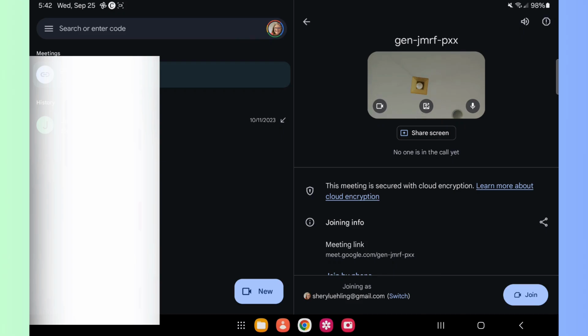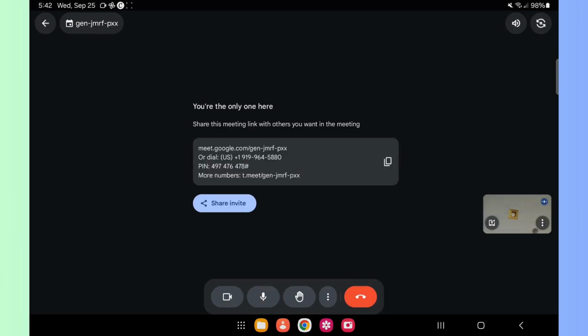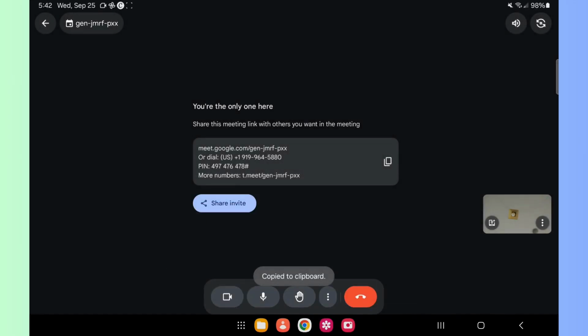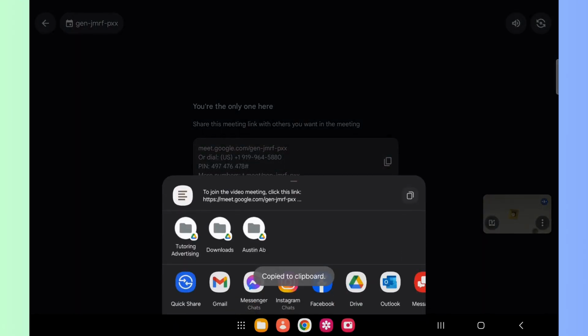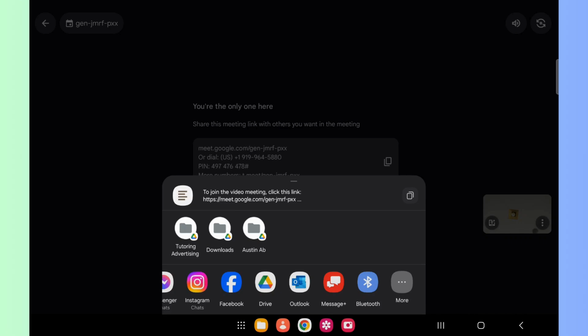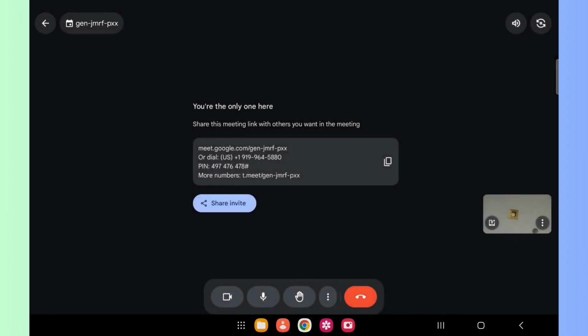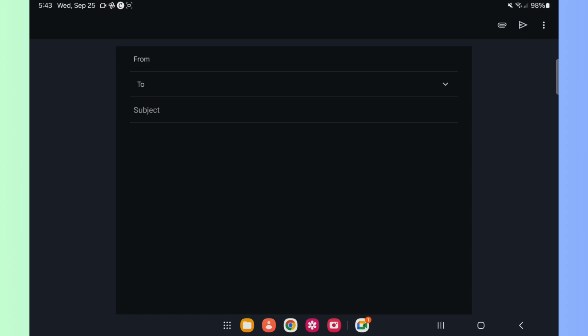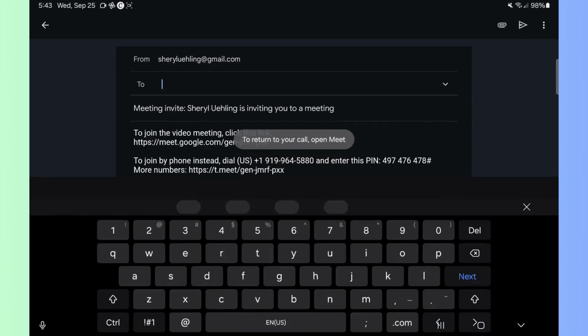Okay, so now what I'm going to do is show you how to share the screen. So somebody might be joining me. Oh, I join here first. Okay, sorry about that. So again, there's that share information. So honestly, a lot of times I will share it right here. So I'll push the share the invite. Okay, copy the link. Actually, I could do that again and see if my email comes up. I don't think I saw it there. Oh, darn. Okay, I don't know what happened there. Sorry. There it is. I could share my Gmail, and I can go straight into my Gmail, add who it's from, and it's all there.